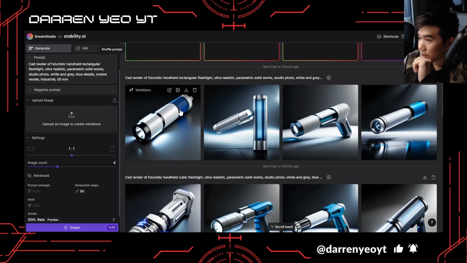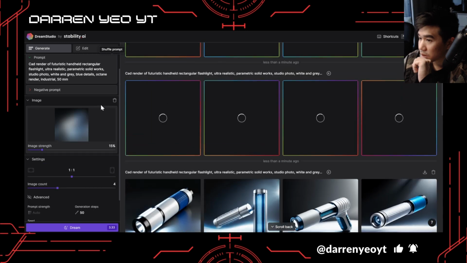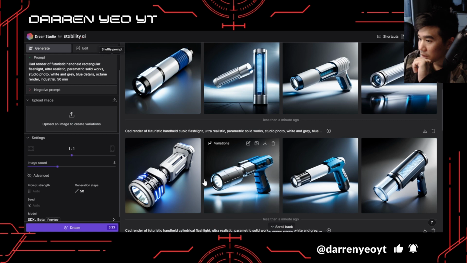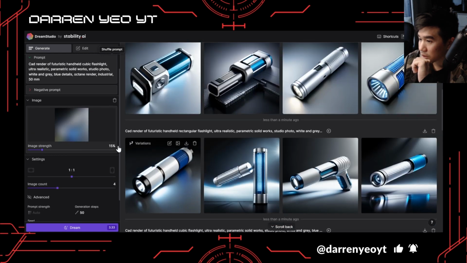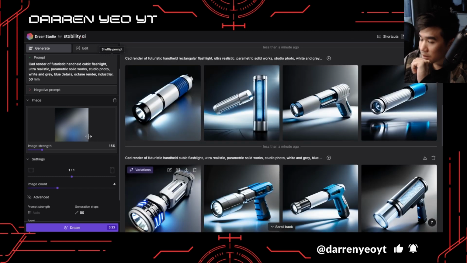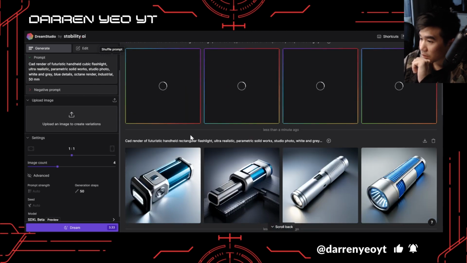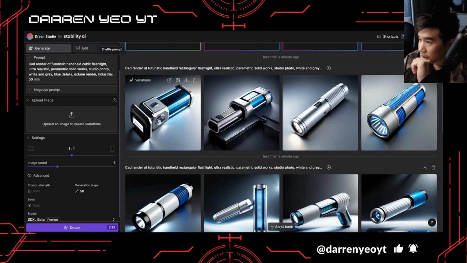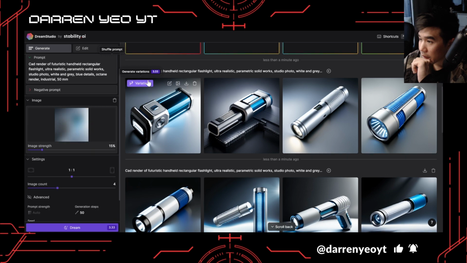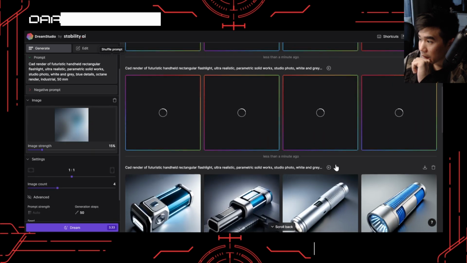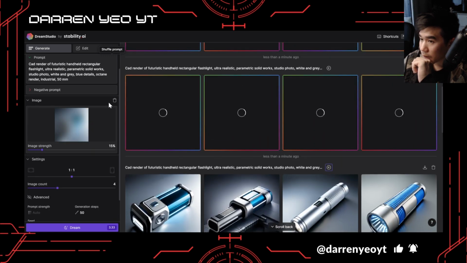Wow, that one as well. That's interesting. Let's generate some more of that. Maybe some more of this one as well. I mean, these designs are far from finished. Oh, look at that one. That's something like what I wanted there, but not with the head. Okay, well, we're getting closer.